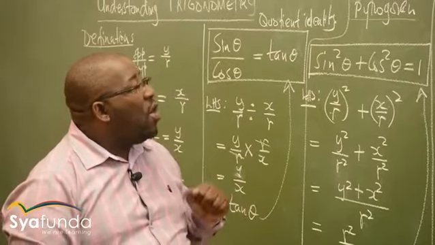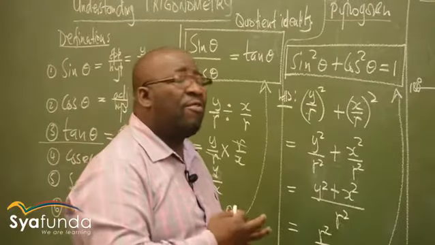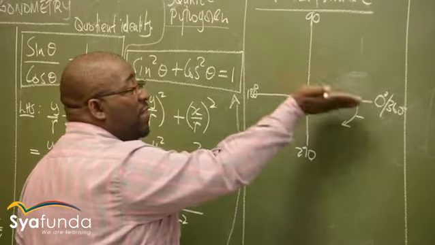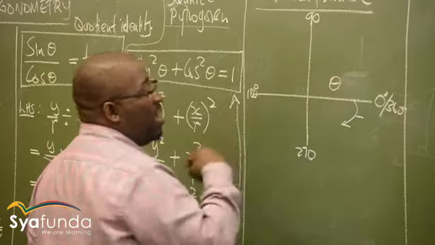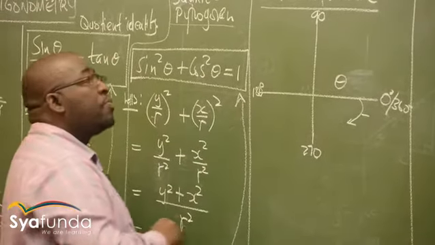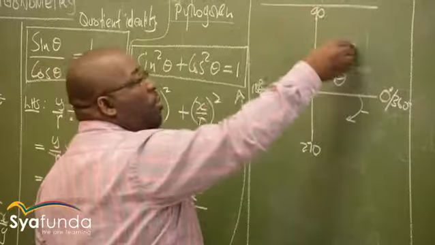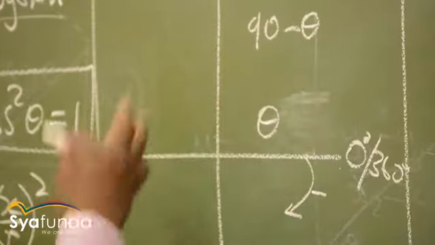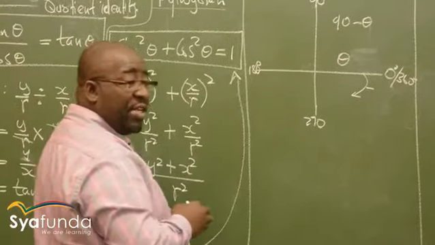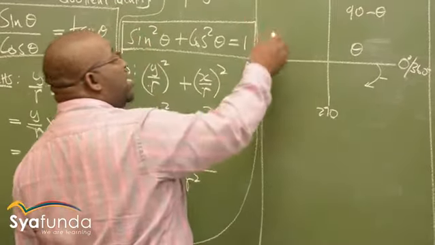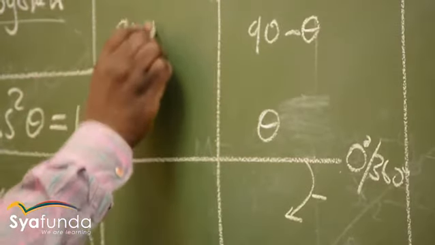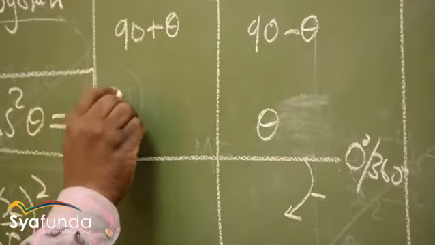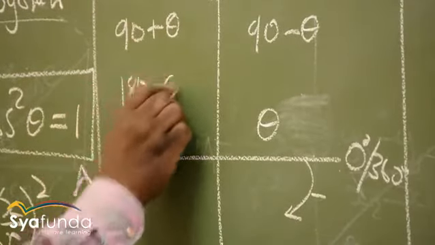Now, what does the reduction formula say? Whenever we've got an angle which is acute, remember the acute angles are usually in the first quadrant. So an acute angle will be here when we're dealing with reduction formulae. Or we say 90 degrees, you go back. So it's going to be 90 degrees minus theta. So this is how you reduce in the first quadrant. In the second quadrant, remember, second quadrant is above 90. So it is 90 degrees plus theta. I'm going this side. But if I'm coming from here, I'm going back. So this can also be represented as 180 minus theta.